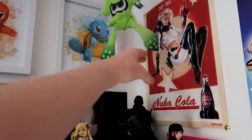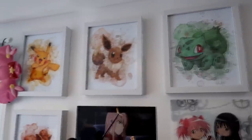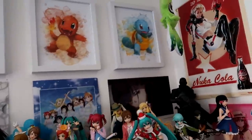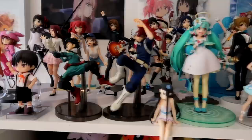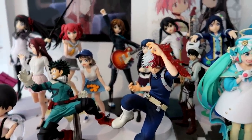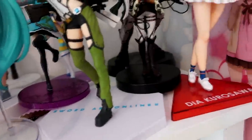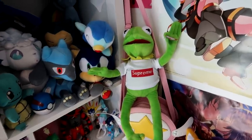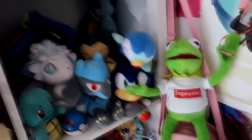We also have a Splatoon Squid here and I have all of these really cool framed digital paintings of Pokemon — my boyfriend got me all of this from an artist for my birthday. I have some folders here of different animes that I got in Japan, and a lot of these figures I also got in Japan. I got the two Nendroid dolls which is super cute. I need to get more space because I currently have figures on top of figures over here. I'm pretty sure it was either this Miku or this Levi that was my first figure ever — I think it might be Miku. We have Supreme Kermit over here looking pretty lit. I got this Cardcaptor Sakura bag — I don't really use it but it's cute.